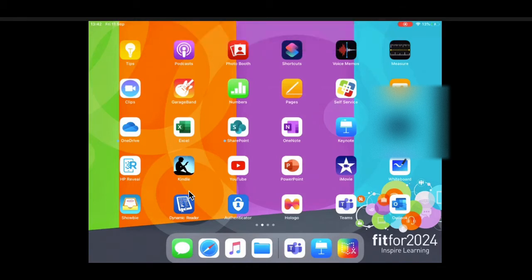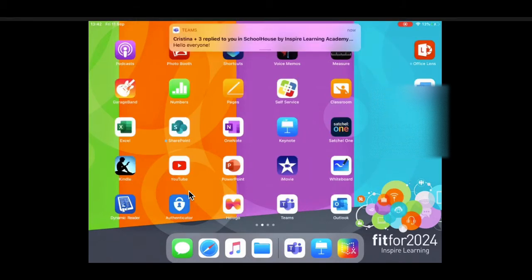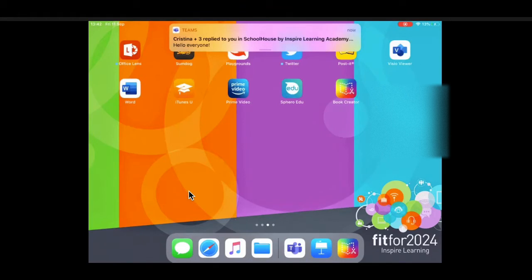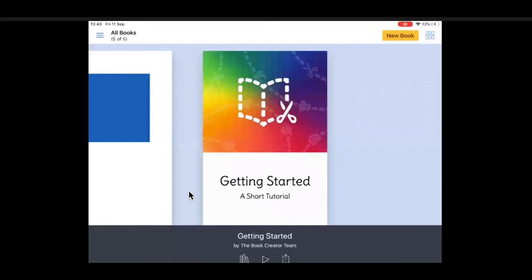So let's get started. If you have any problems around Book Creator being downloaded, just drop me an email, because there seems to be one of the items that we've been working from has gone missing, or it doesn't download very well, so it might need a little push, and we can do that for you if you just give us a little direct line.